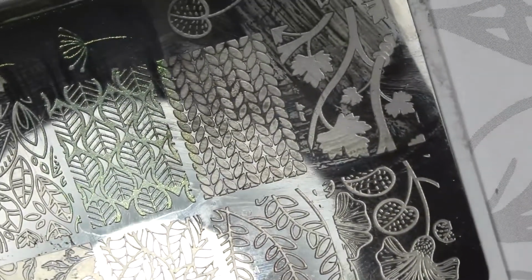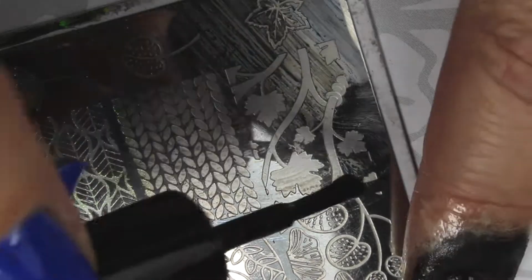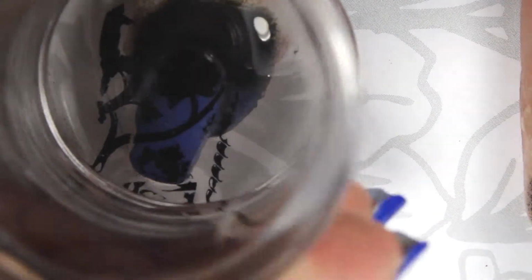For my pointer finger, I'm going to use this branch and maple leaf design here. I'm just going to use my black stamping polish again. I'm going to scrape off the excess, lift up the design on my stamper, and then place that on my first nail.